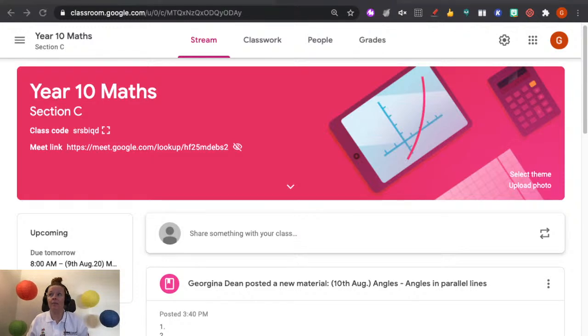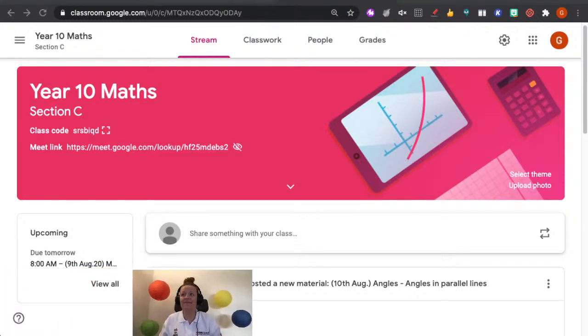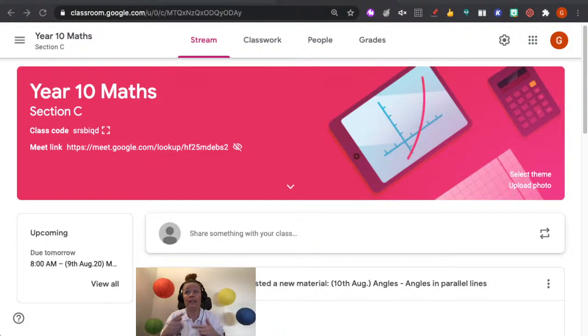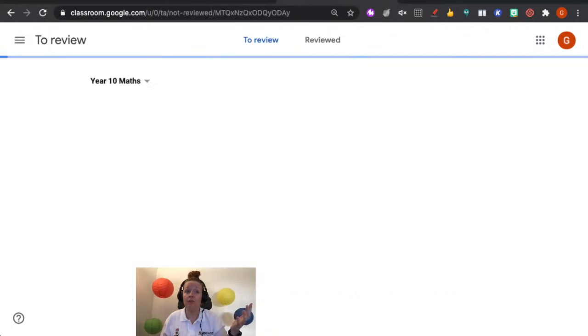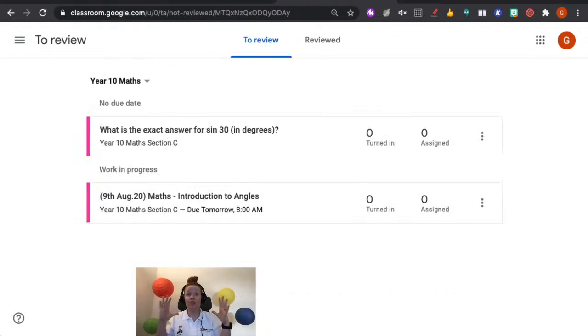I'm actually going to move my picture out the way so that you can see it fully. There you go. So you can see there's a little box here that says upcoming, and it actually tells you what's due soon. And so students also see that from the student view of the Google Classroom, and they can click on view all, and it takes them to this bird's eye view so that they can actually see what is due.